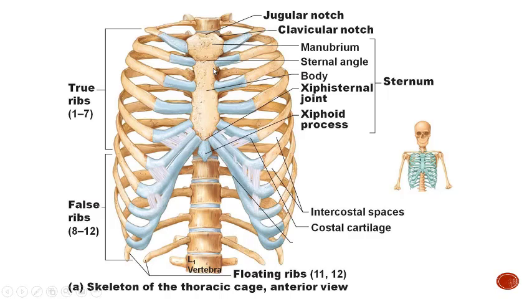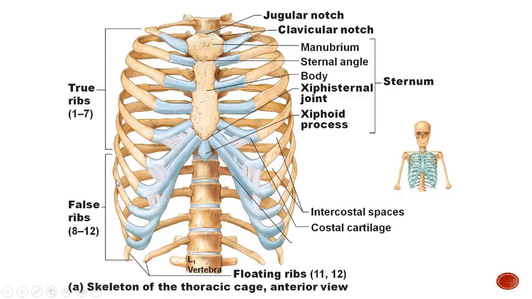Another thing that I want to draw your attention to just quickly is where the manubrium joins the body, which is called your sternal angle or the angle of Louis. The reason I want you guys to commit the angle of Louis to memory is it's used as a reference point on the board exams and some other exams. So again, where the manubrium meets the body of the sternum is called the sternal angle or the angle of Louis.